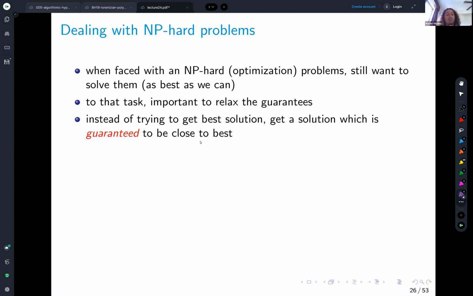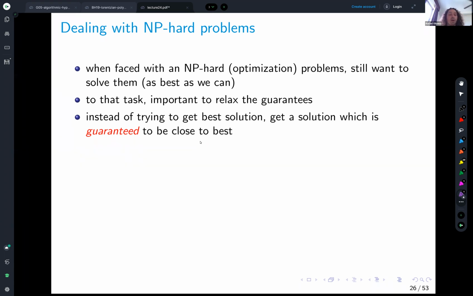Instead of trying to find the best solution, we just want a solution that's guaranteed to be close to the best. Just so that you can say, oh, I have something that works quite well. Even if you want to prove that P is equal to NP, you can just say, oh, I'm going to use this algorithm now because I want the decision right now. And then I'm going to keep working on a better solution, right? So that's regardless of your belief.